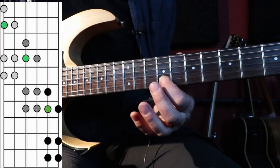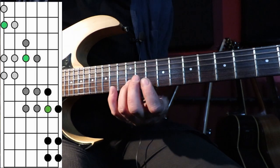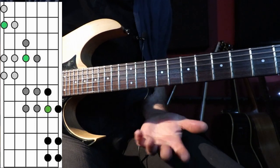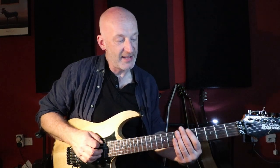When we get up here we've got to watch out, because we've got a slightly different shape — the second and third strings are only a third apart. So when we play from here and go down, we've got to move slightly further that way. From here we've got the whole pattern again. So to quickly recap: you've got that very simple pattern, and you can link it from the roots at those three positions. Just watch out for that little shift on the second and third strings. Once you get those things down, you will fly around this — it's a great little pattern.